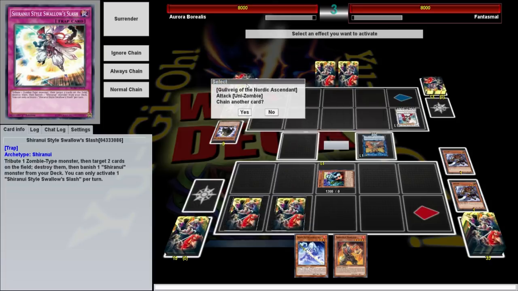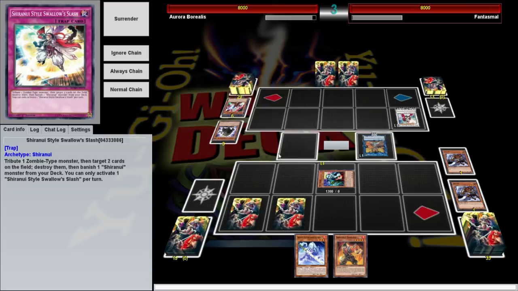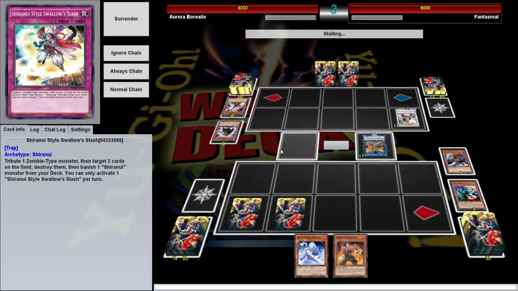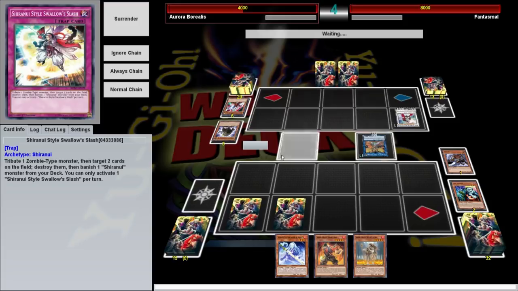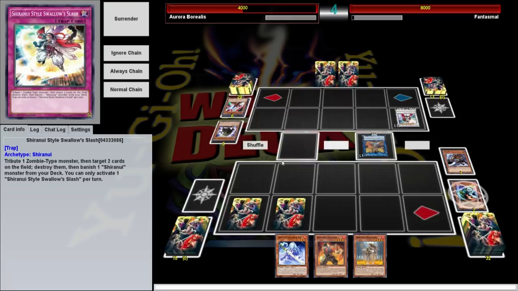Do I want to take 4,000? I'm going to take 4,000 anyway. Yeah, let's go ahead. That's fine. It's only half my life points. Surely I cannot lose entirely. Actually, I think I've already got it. What's happening? Okay.